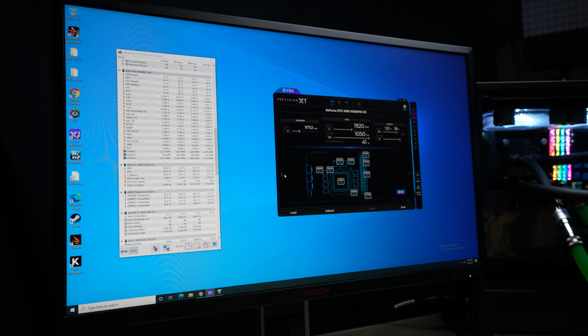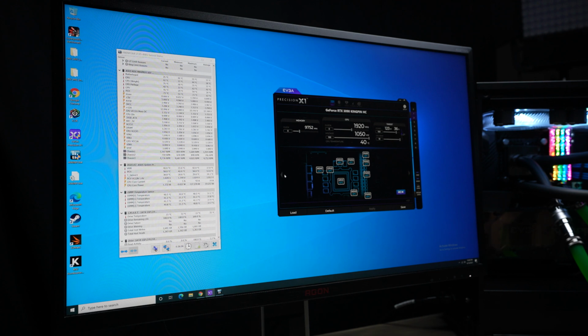I've heard the Heatkiller blocks are pretty good on the 3080s, even the higher overclock, quote unquote, higher wattage models. But with that said, this is a decent variant. Decent bin, you know, nothing amazing, but it is what it is.